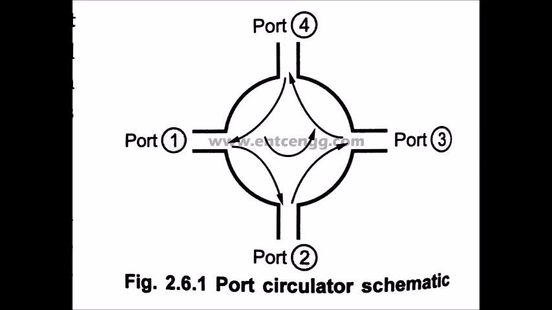A port in this context is the point where external waveguide or transmission line is connected to the device. For a three-port circulator, suppose signal is applied to port 1, the output is observed at port 2 and port 3 remains completely isolated. If signal is applied to port 2 then output is observed at port 3 and port 1 remains completely isolated.